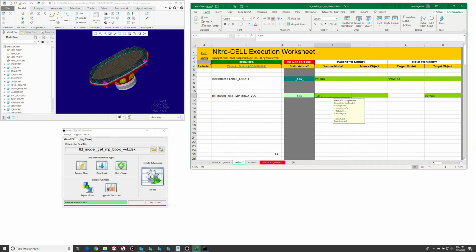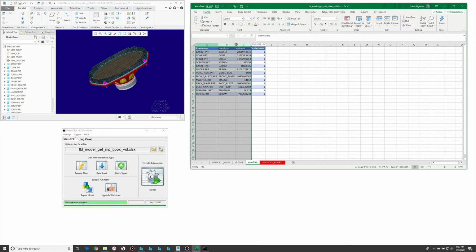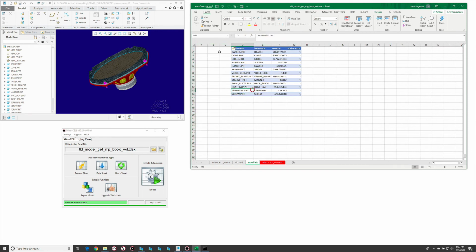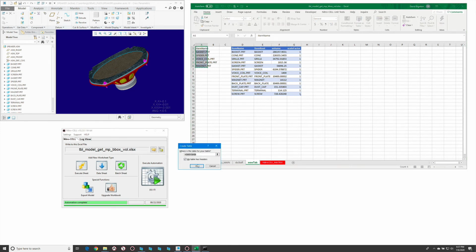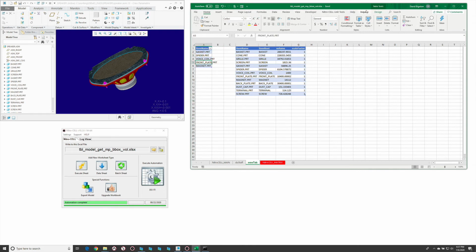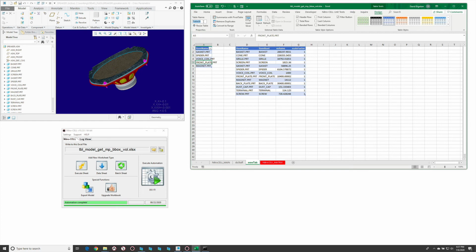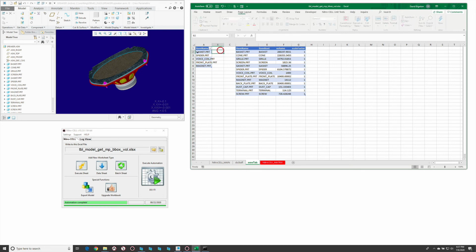Another nice thing you can do is you can also reference a table. So I'm going to just insert a few columns here, and we're going to create a new table called my table, but it's going to have a column iterator called my name. And let's just grab a few of these parts from here and drop those in. So I'm going to highlight that region, do Control T, and tell it has a header there. Our first row in there is a table header. And then we're going to type in my table as the reference for that particular table.